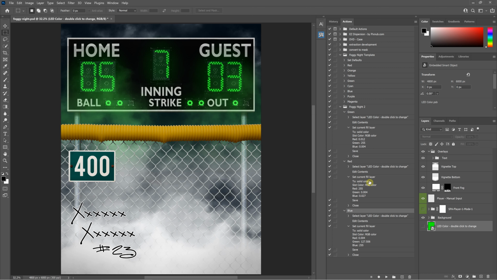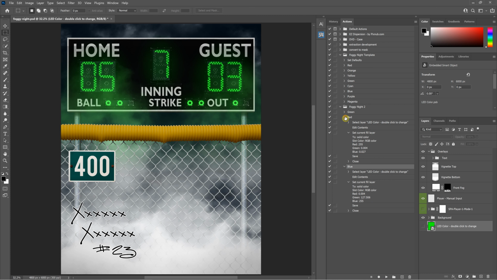By double clicking that step, it starts and stops the recording just for that one step to make the changes. So now I've got 3 actions, red, green, and blue. So let's play the blue. You see that worked. Let's play the red. Let's play the green. So all 3 of those worked.